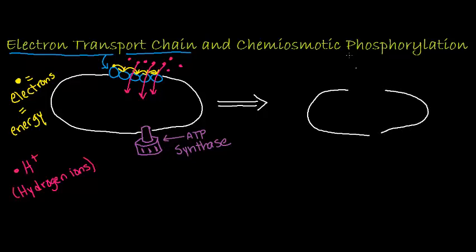So after this energy or these electrons have gone down the electron transport chain, our cell membrane is going to be stuffed full with hydrogen ions, and it will look something like this. Let me slap on another ATP synthase real quick. Alright, so like I said, it is chock full of hydrogen ions. Now, the concentration gradient is such that there is a higher concentration inside the membrane than outside the membrane.